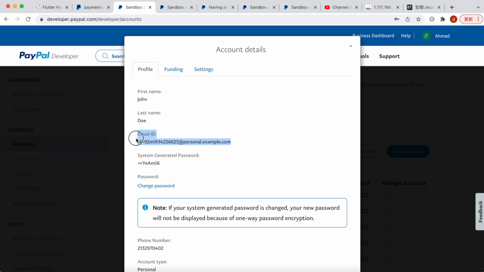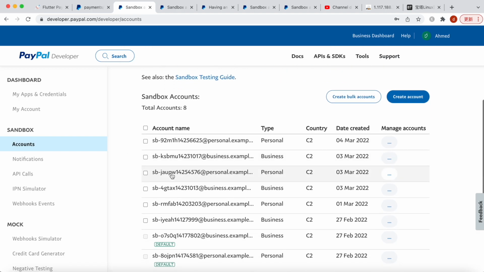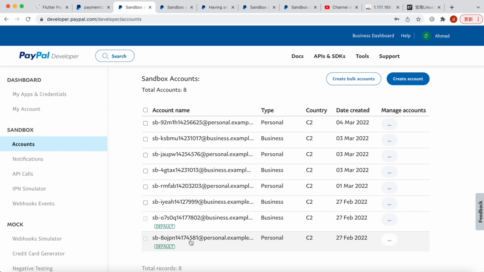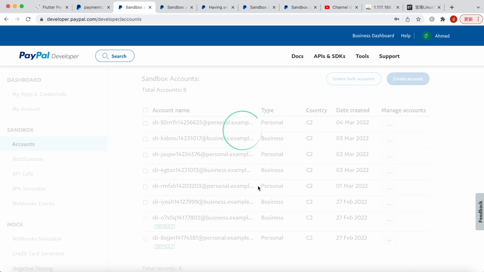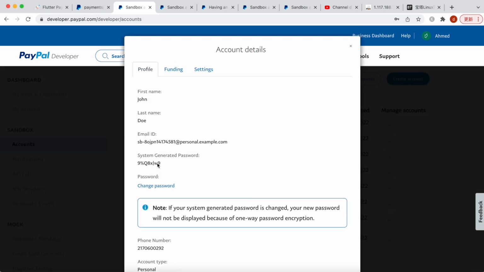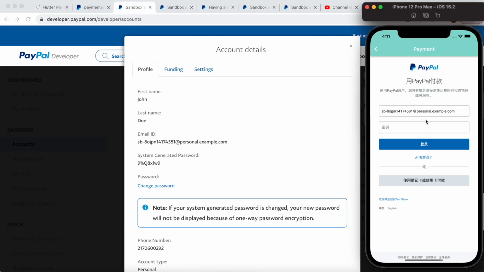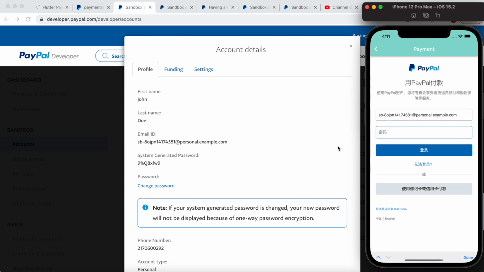So this is the email account, and this is the password that I could go ahead and use. Actually I have already created a few, and this is the one I was using before, so I'll still use this one. If you want to take a look, this is the same as the one we just saw. This is the information that I already have saved over here. I don't want to type in the long name. Anyway, now I would go ahead and type in the password. So it's Q8XLW9. Let me make sure that I typed it correctly.